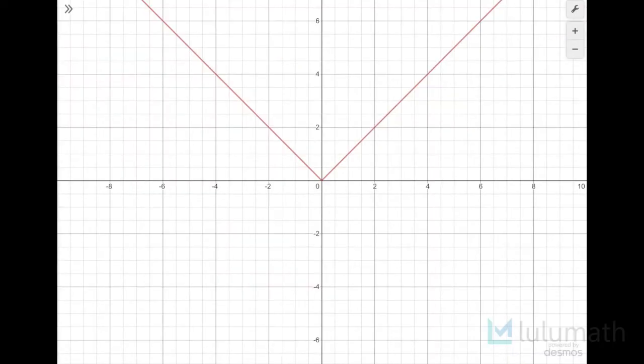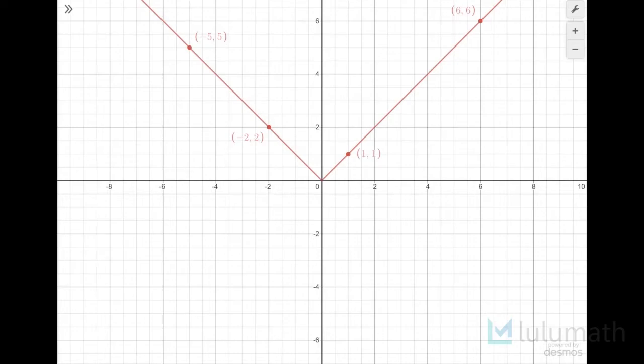So this is what our graph looks like. And if you see, we have a y-intercept at (0, 0), we have an x-intercept at (0, 0), and we have a vertex at (0, 0) as well. So (0, 0) is really the main focal point of our graph. Aside from that, any points to the left and any points to the right will work for our chart or our table of values. So if you see, we have some points that I have shown here: (-5, 5), (-2, 2), (1, 1), (6, 6). These are just arbitrary random points that I have in the graph.